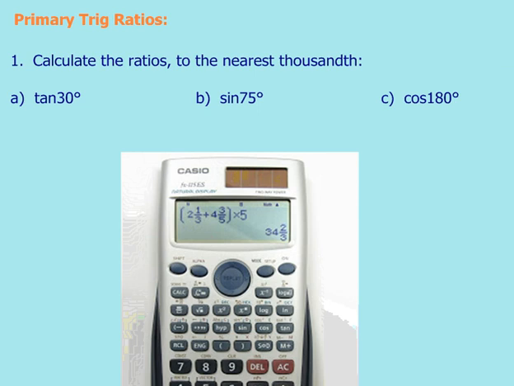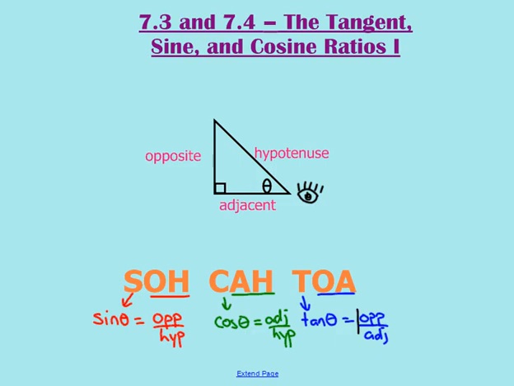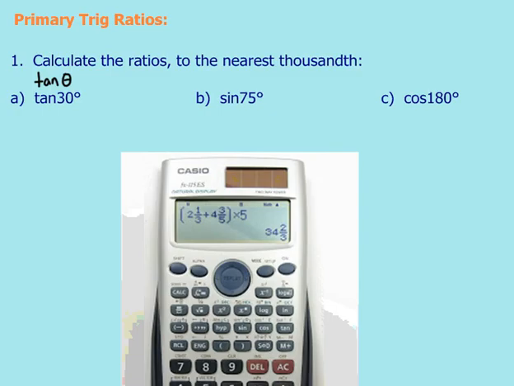When it says tan 30 degrees, it basically means tan theta when theta is 30 degrees. So my angle is 30 degrees. I want to know what that equals. In other words, I want to know what this fraction equals. Okay, and it's very simple. All you're going to do is go to your calculator, select tan, and then press 30. So I'm getting something like this: 0.5773, and so on. Okay, so a big number with lots of decimal places.